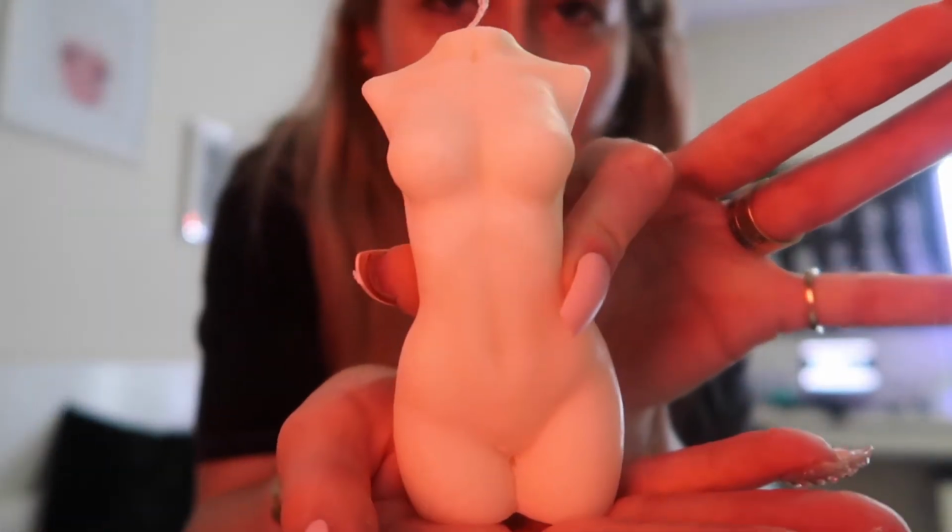I feel so tired. This arrived yesterday and I got it when I came home from Aurora's. I wanted to show you guys. It's the cutest thing ever. It's this little torso candle. I will leave the Etsy shop and the website link down below. It's this girl and her boyfriend and she's based out of the UK. They're very inexpensive. They're very reasonably priced. I am so obsessed with it and it's way cheaper than the Hannah Candle one.